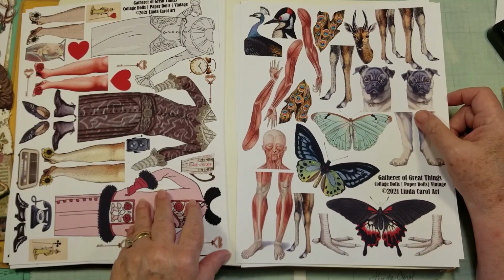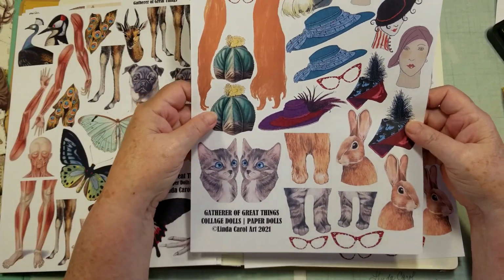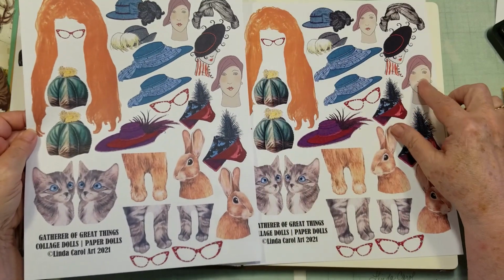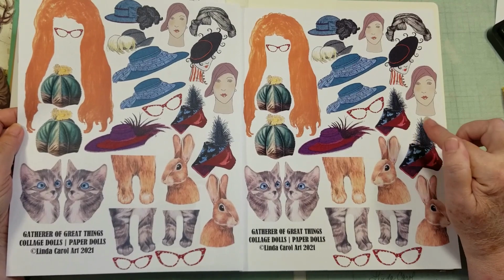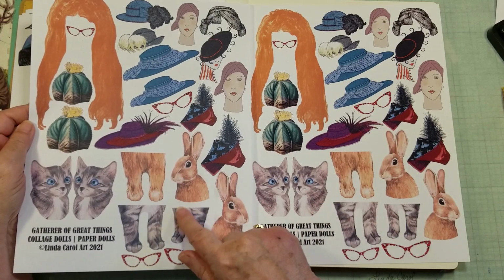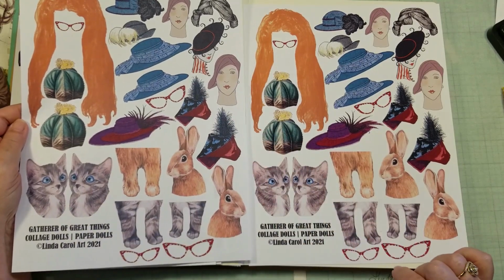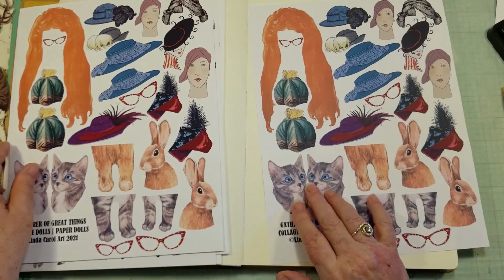I've already cut out most of my pieces, but I cut them out of my test papers that I printed on regular copy paper. This one's printed on copy paper, and this one is printed on the matte photo paper, the heavier stock. And you can see the colors are pretty close. These are a little bit brighter. But I'm going to go ahead and finish cutting out my pieces, and then we will get started on a collage today.